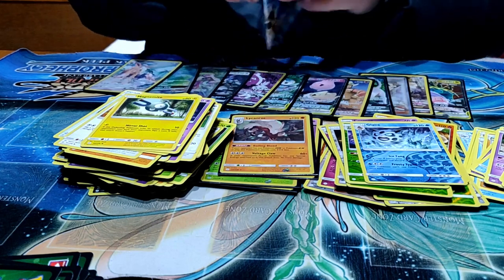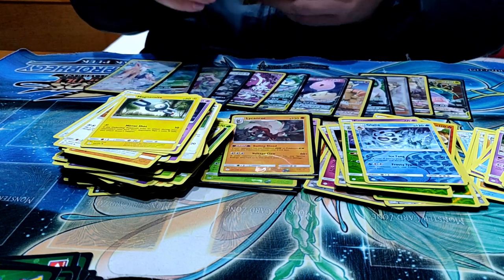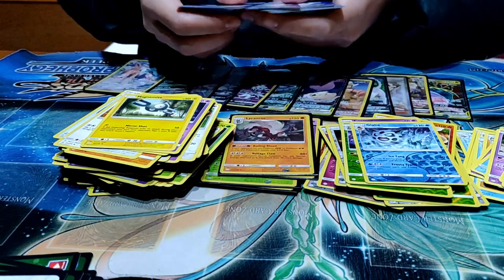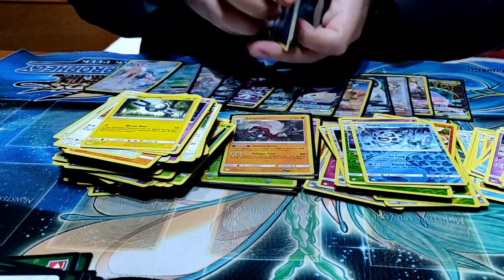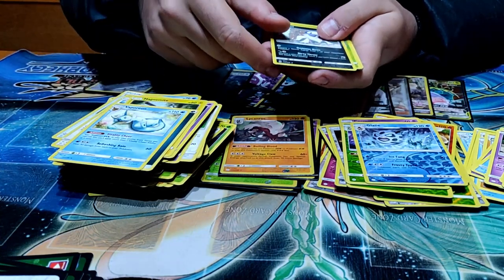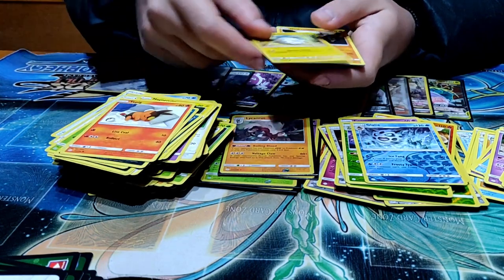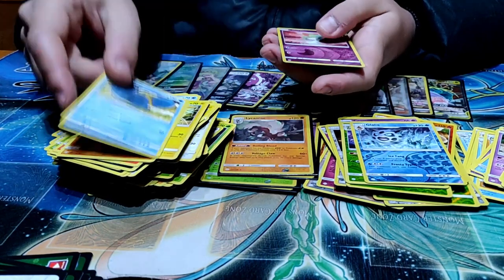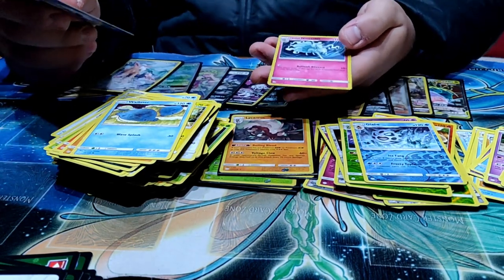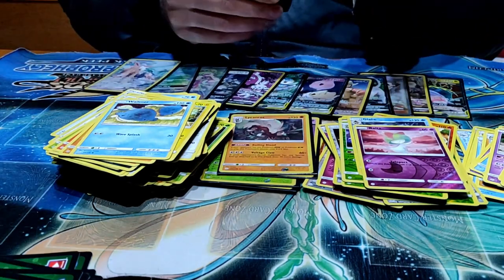Last pack. Give me some last pack magic. Let's see now. One, two, three, four. Dark type energy. Vaporeon. I see something. Absol. Lillipup. Carvana. Tepig. Toketomaru. Onix. Wilmer. Reverse Holo Ralts. And an Alolan Ninetales Holo Rare. I'm gonna sleeve that up.